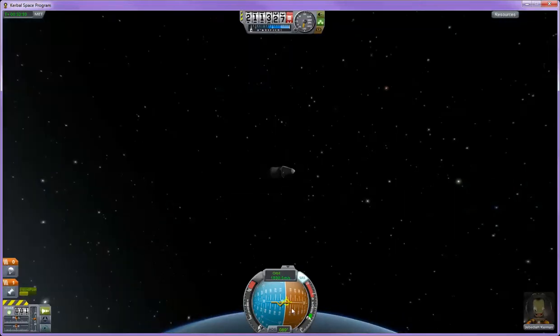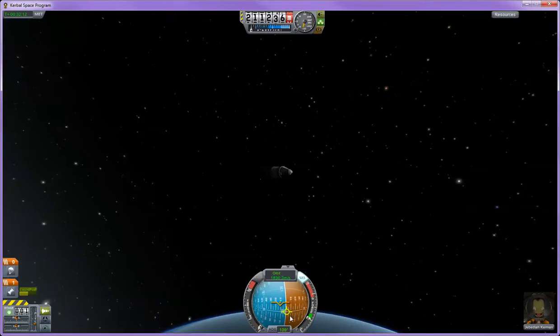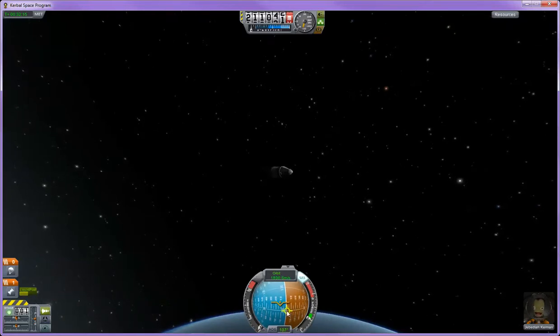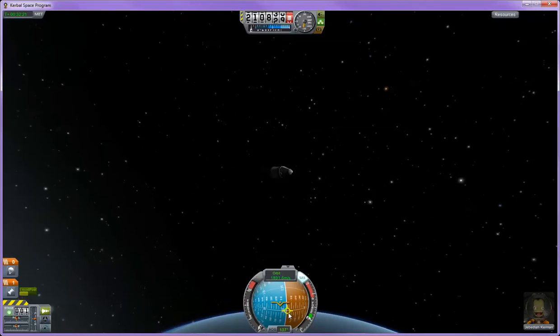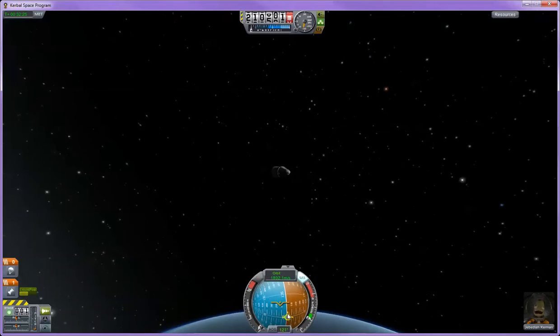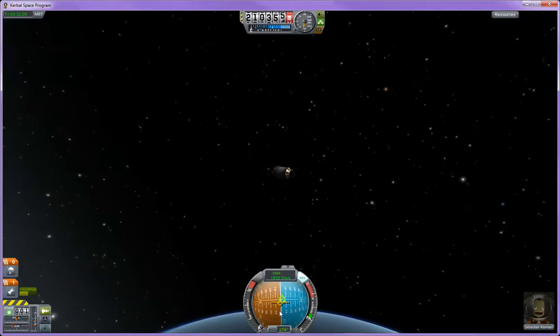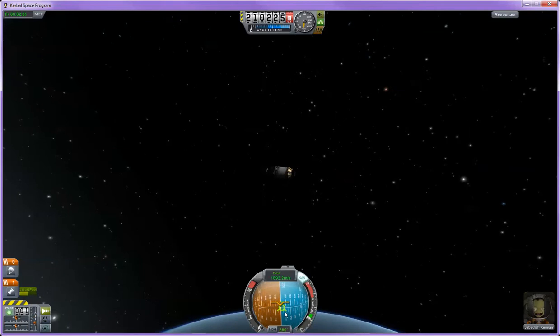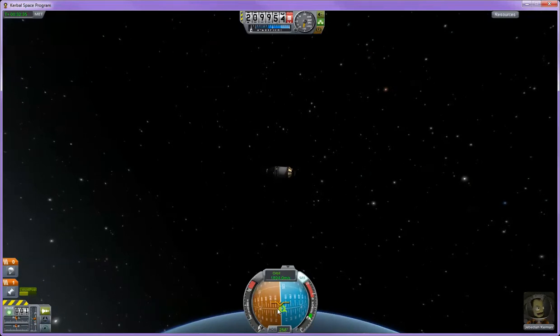Alright. One little thing I should go over here on your nav ball: you'll notice this little green marker, and that's your prograde marker. That indicates which direction you're currently headed in, and it's always going to be kind of like this open circle. Now on the opposite side of that, you have your retrograde marker, and this one, it's kind of hard to see, but there's actually an X that goes through it, and that indicates your opposite direction of travel.